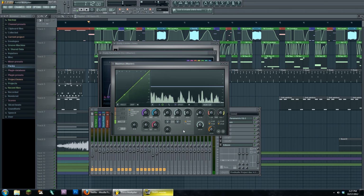It's not the most transparent. It's not even the best way to make something as loud as possible, if that's what you want to do, or even that the loudness war is bad and you shouldn't do it. Well, you know, they're right to a certain extent, but that's just what I do. Seriously, it's just how I manage to do things.